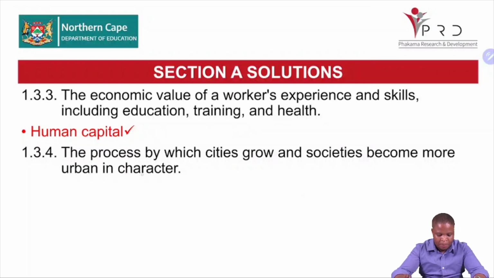Number 4, the process by which cities grow and societies become more urban in character, or we can describe this one as a situation where people are moving from the rural to the urban area, or even when the cities are expanding, it is urbanization. So your answer is urbanization.